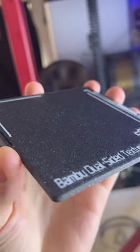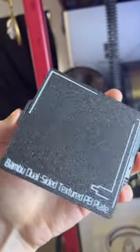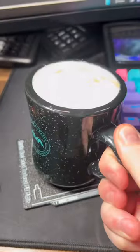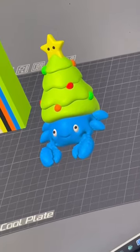I am so impressed with how this looks — it's even textured like the real one. This is definitely the perfect filament for this job because it looks so good. If you like cool projects like this, make sure you're following because you won't want to miss what I'm printing next.